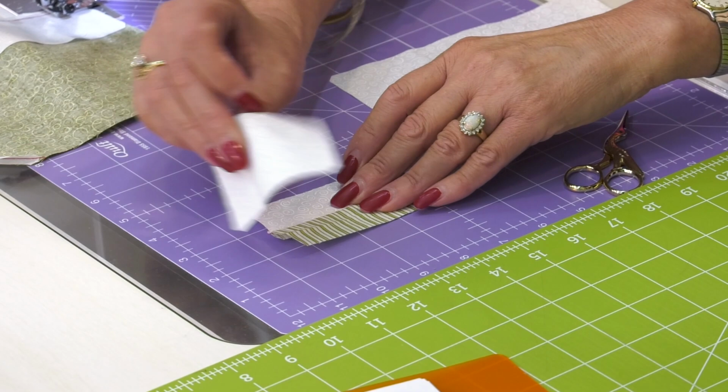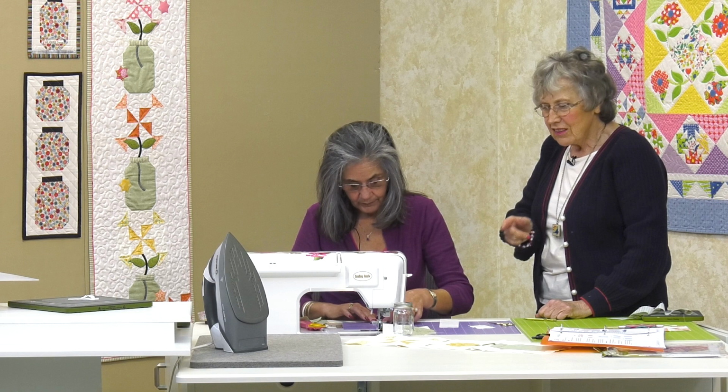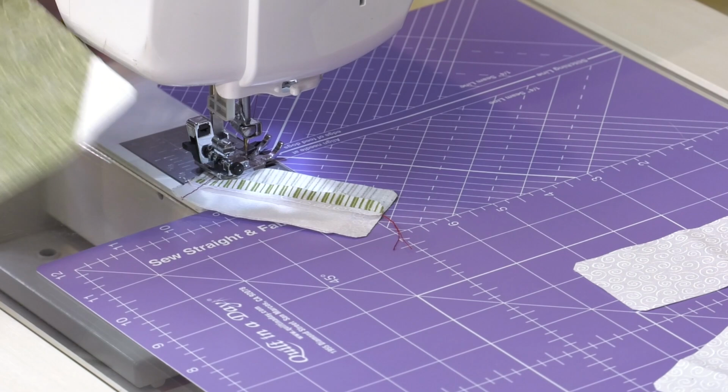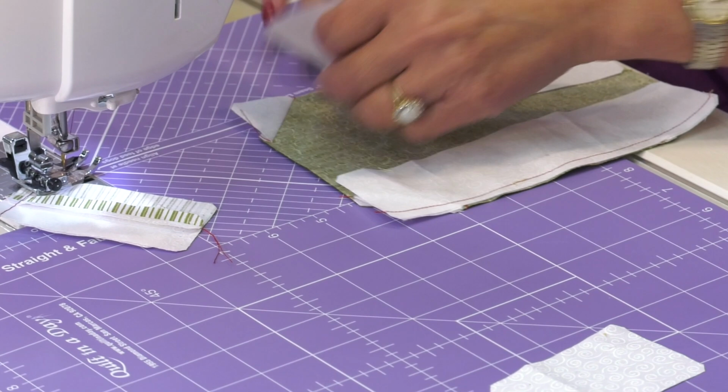I don't know if you sew like this, but I do this exact same thing. I just always see what I can assembly line sew together so you don't have to clip the threads in between. You have less jamming whenever you do that. How about we move the little jar out of the way? Now I add these. Now you add that. See, that's how you can do a jar in, what, 15 minutes?